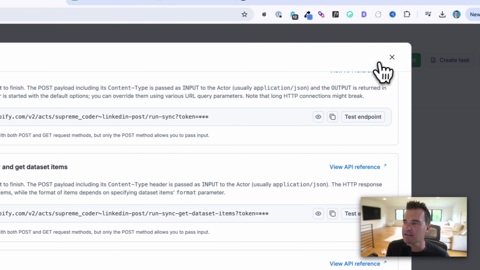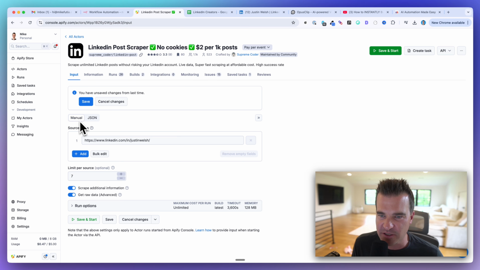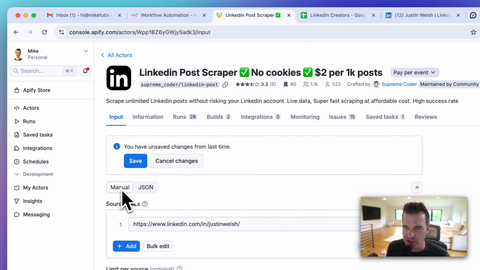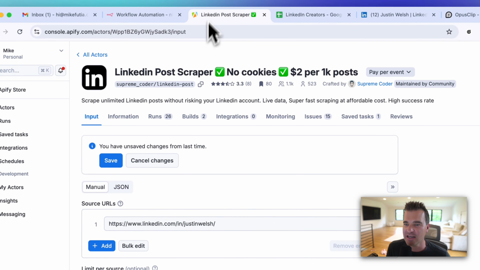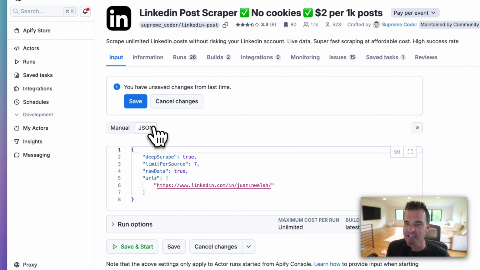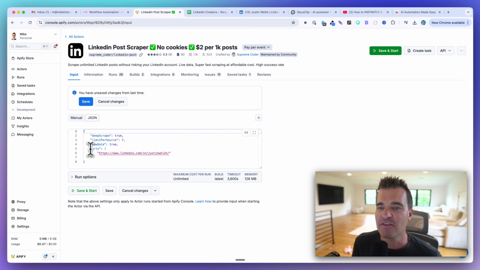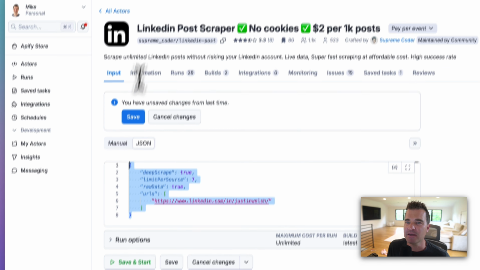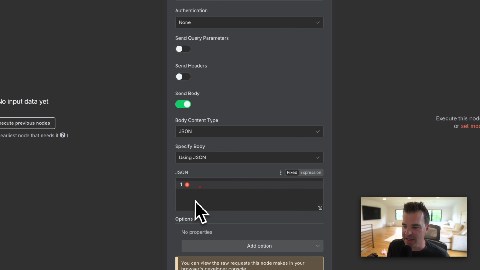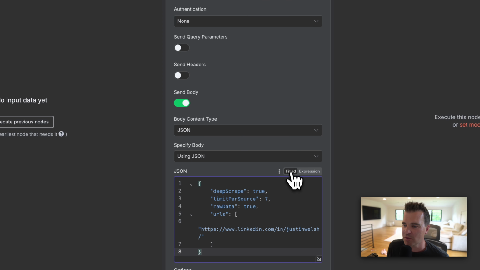So I want you to go back to your Apify scraper, and now in our settings, you might not have noticed, but we're in this manual configuration right here, but you can see there's a tab here called JSON, which matches what we see in N8N. So if you click into that JSON tab, you can see there's a tiny bit of JSON right here that you're going to want to copy and paste, right? So if you just highlight all of that, copy it to your clipboard, come back into N8N, and then right in here, paste that in, okay?